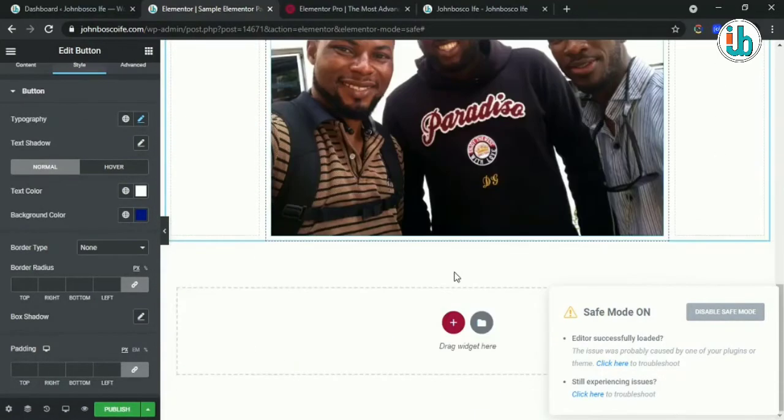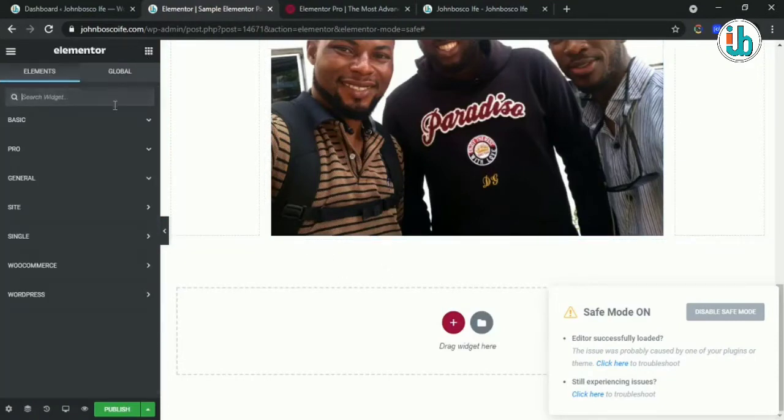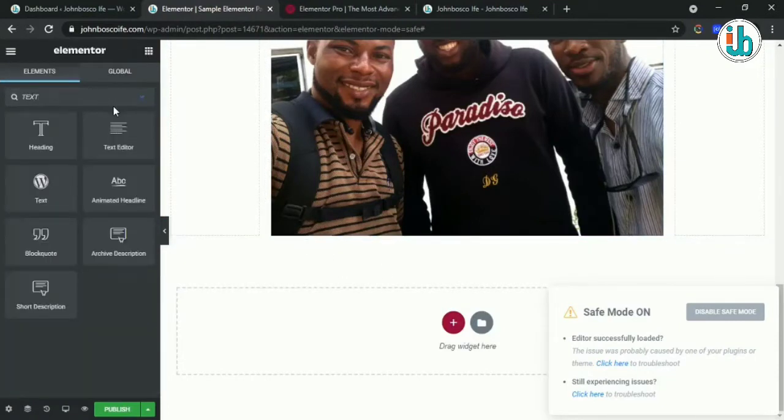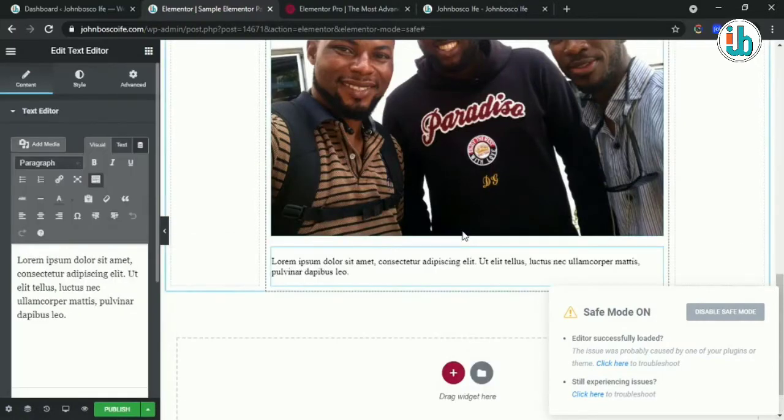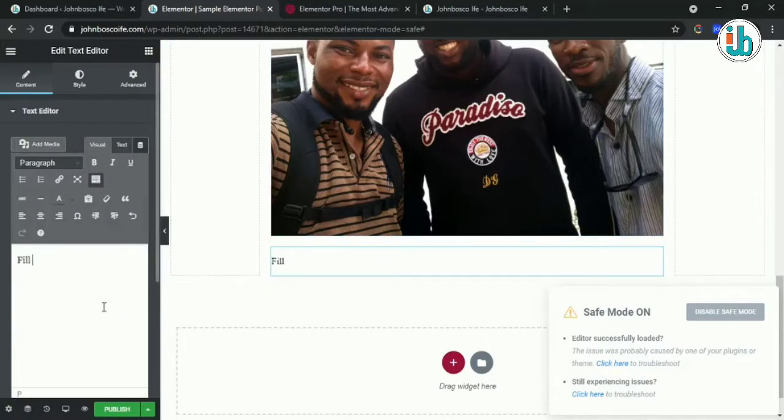So right, one more thing I would like us to add here is a form. When someone is interested in what you are selling, a person who wants to buy, a person wants to see a place where they can fill in their details. So let's write: fill the form below to order.